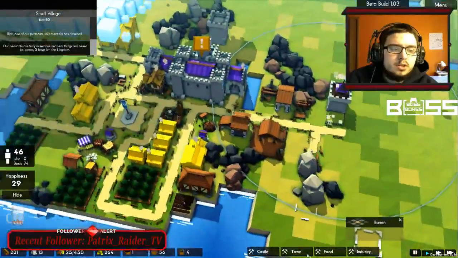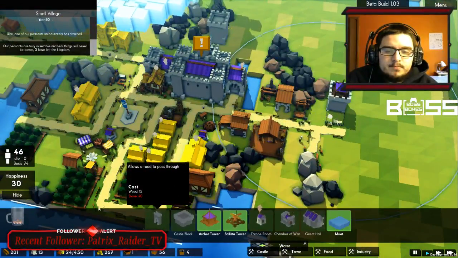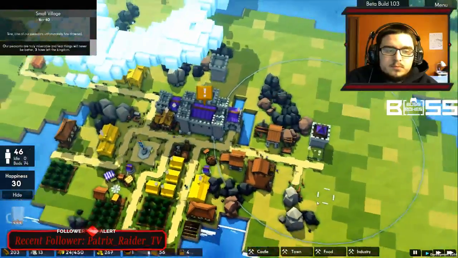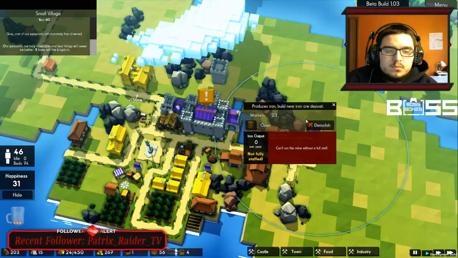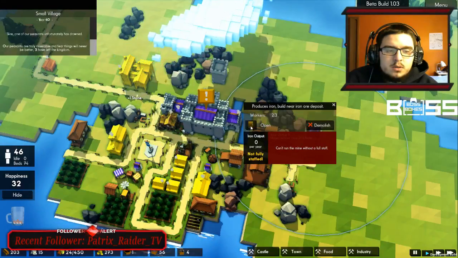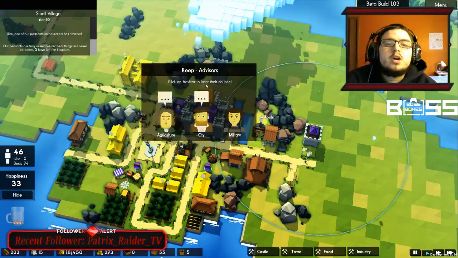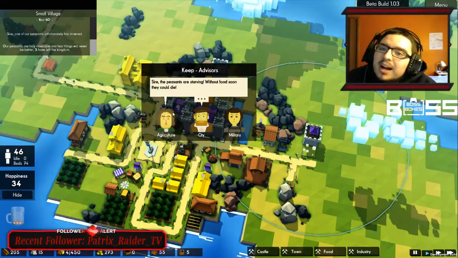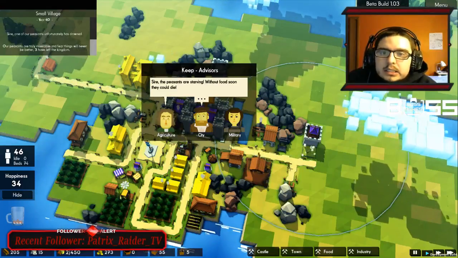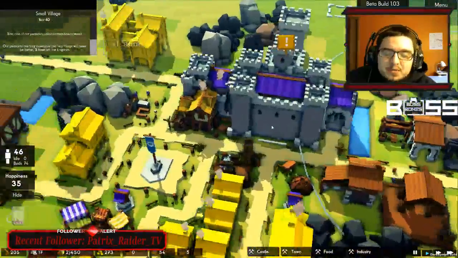Oh, so that's just gonna chill there then, isn't it? Okay. That's cool. Then we're gonna close it so those people can go work somewhere else. Yes, I know, Reginald, they're hungry. I know already. I can see that. I will build them a church as soon as I get the stone for it. I promise.